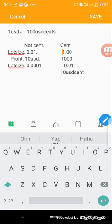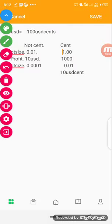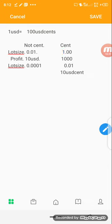Most of the brokers end at 0.01. So if you use 0.01 in cent, it is advantageous, 10 times better, because 0.001 is not allowed by almost all brokers. There is no broker who uses such a lot size. Maybe I've never met one. If you have ever met one, it's good. So if you use this cent account, it is 10 times better, since you can never open such a lot size.